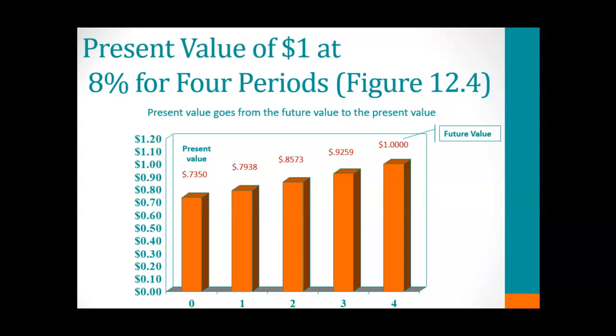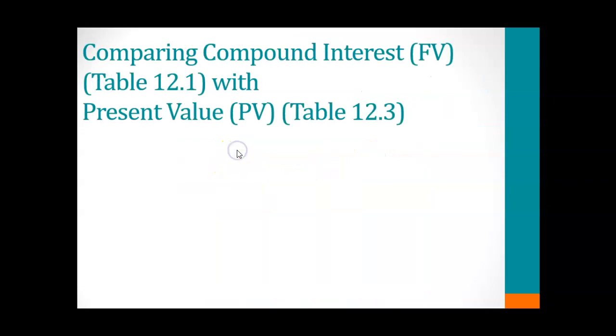Let's say that your child is going to college, or actually, you guys are in college yourself. You guys are still young. Let's say you want to buy a car in 5 years or in 3 years, so 4 years. That car is going to cost you a certain amount of money. So you want to invest money today in order to save up for that car. So we're saying, how much money do I have to invest today, present value, in order to accumulate a certain sum at the end of a certain time period?